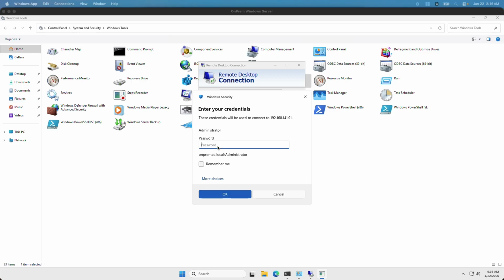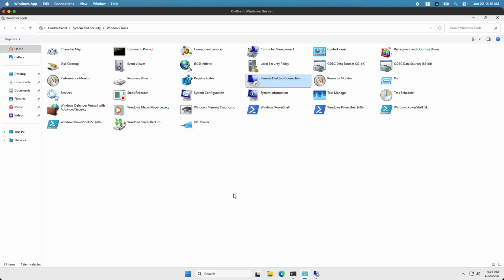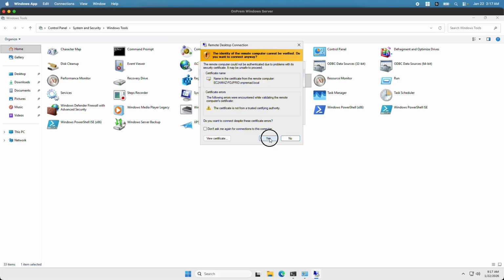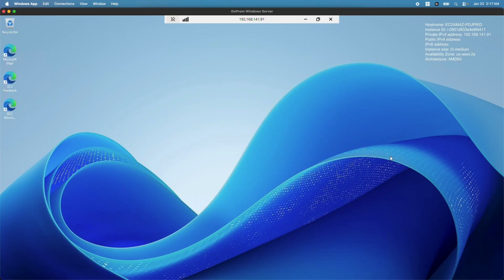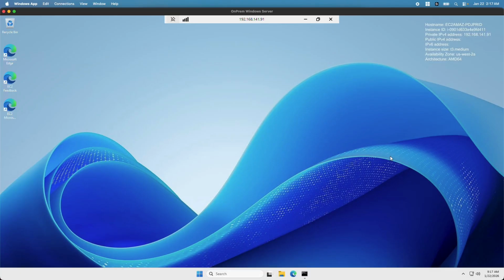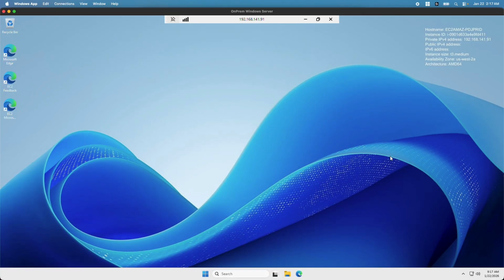I think that's good. Let's go forward and connect. Yep, it's going through. Good. And now we have logged into the on-prem DC, and let's configure the conditional forwarder.